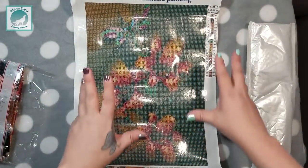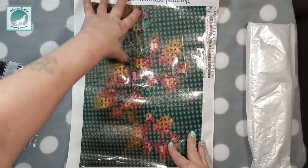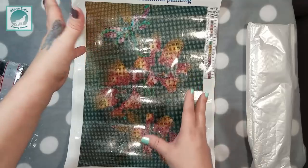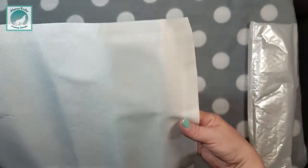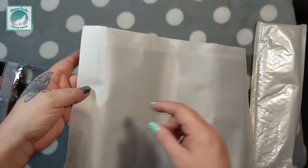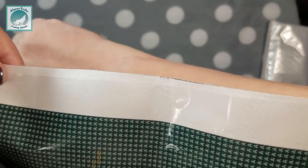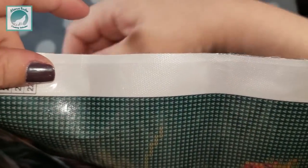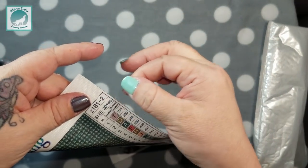The only thing is it was wrapped so tightly in there that I will hang this on one of my hangers underneath the rest of the paintings and see if it'll kind of self-flatten. Hopefully I won't have to iron it, but I definitely would not be able to just work on this. It would definitely hold its shape. I've tried before with canvases that feel like this, and it just never seems to work out. It's very thin, and the back is really rough, and it frays super easily. I don't know if you can see that. Probably not with my background, but it does. These ones do tend to fray super easily, so these ones definitely need to have washi tape or something around the edges to protect it.